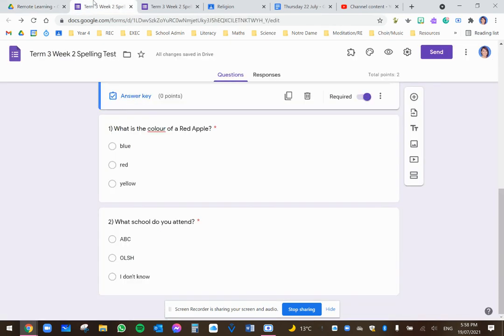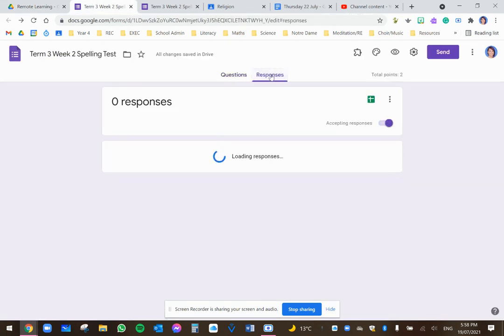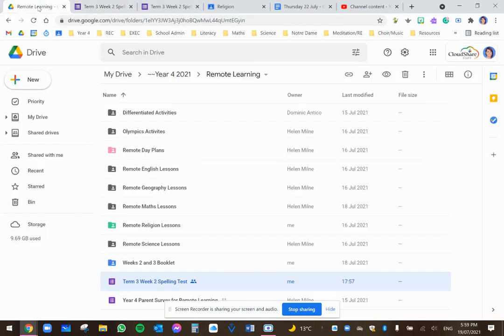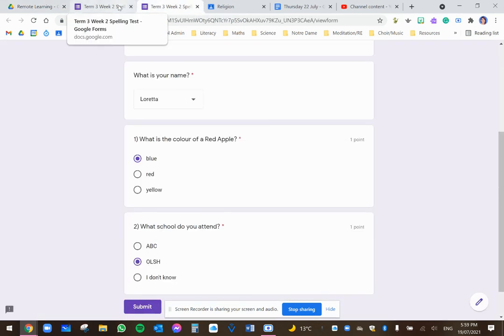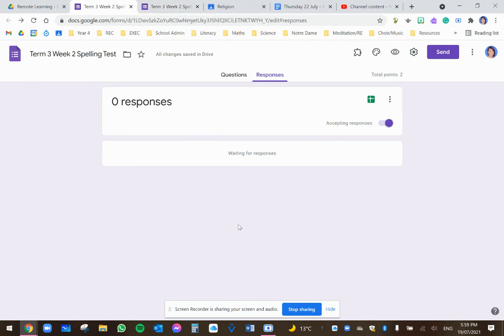Once you click on that, you can see the responses, because no one has answered my questions yet, so that's why I've got 0 responses. But once someone submitted it, I'll have something, and you can then export. Click on this little green button, export into a Google spreadsheet, and it will automatically sit in the same folder where you have your Google Form sitting, and that is where you can get all the responses to the students' answers. So hopefully this helps you to create your own Google Form.